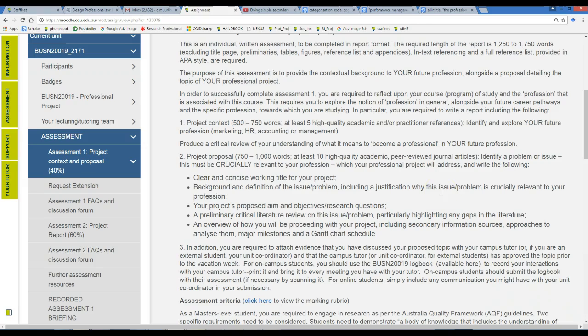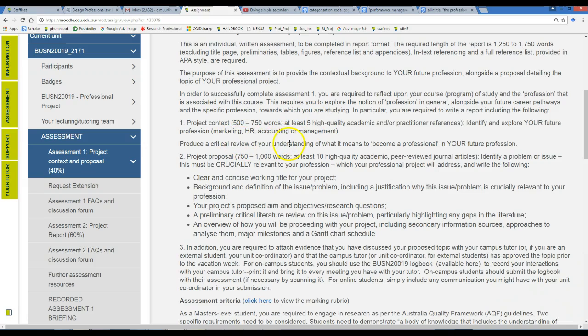So you will talk in this section about one of the characteristics of a profession, for example, that there is limited membership. You need to have certain qualifications and you have to jump through a particular hoop that relates to becoming a professional in the area of marketing or management or HR or engineering, and talk about, for example, the membership requirements of the organization of engineers or software engineers or marketing professionals or HR professionals.